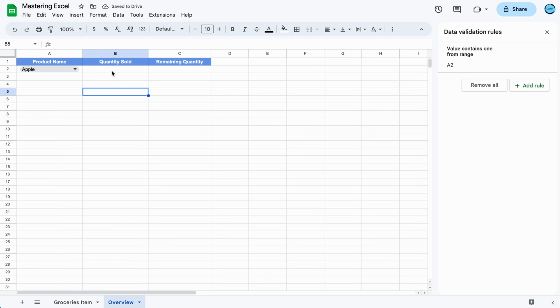So now it's time to use the VLOOKUP formula, which is going to be very helpful for your daily work.